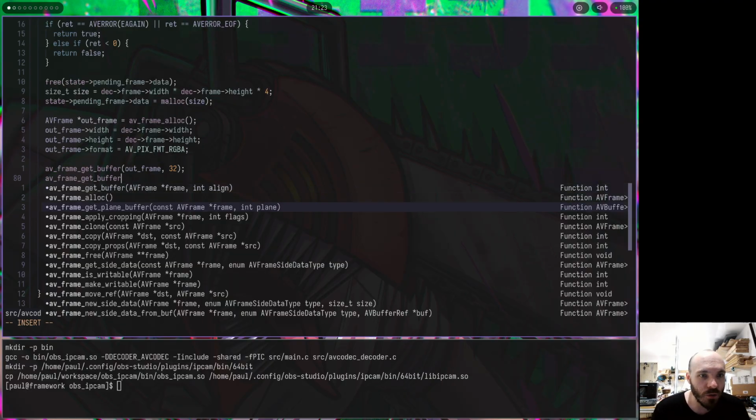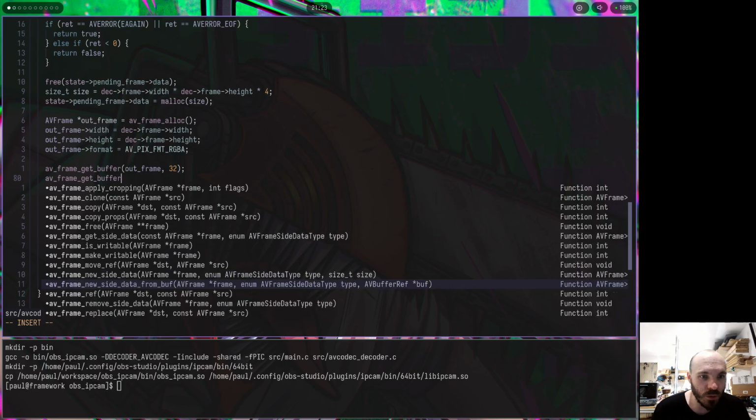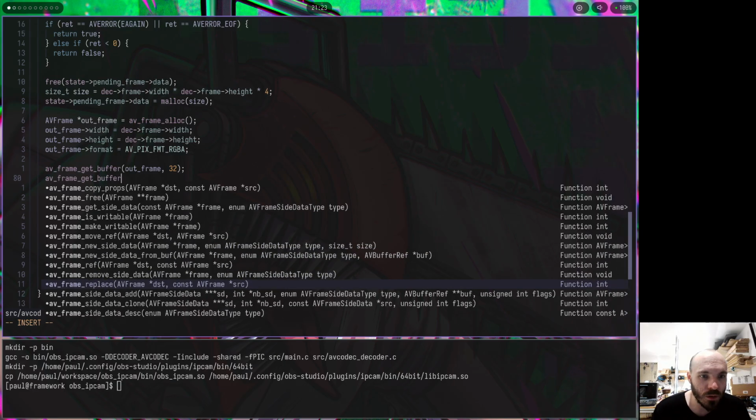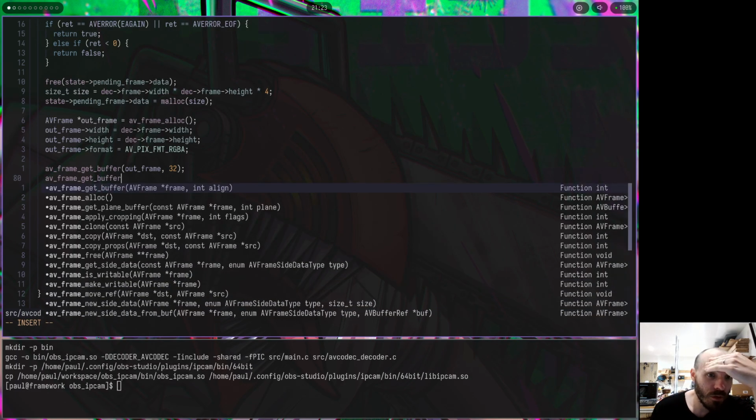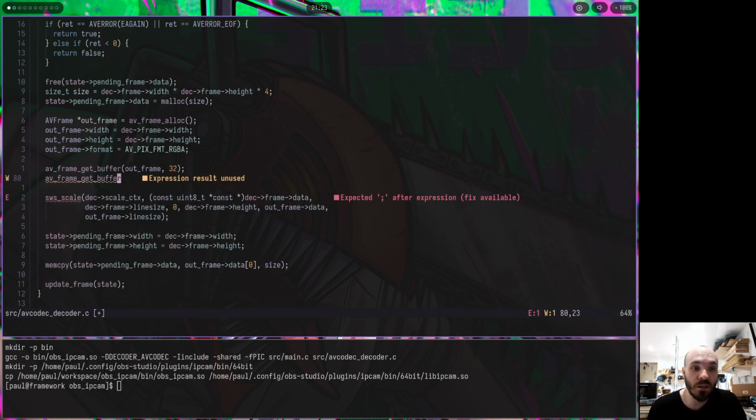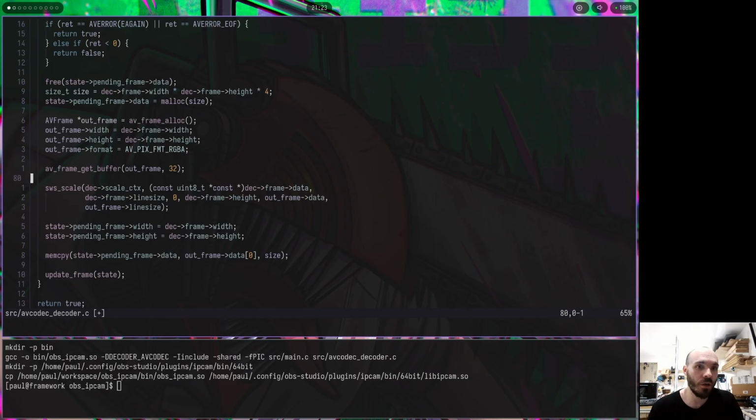Can I just free the buffer? This free, make writable, replace, side data add, unref. Because I just worry that if I set a width and height on it, I guess if it changes, I'll just recreate it. I think that's what I'm going to do.